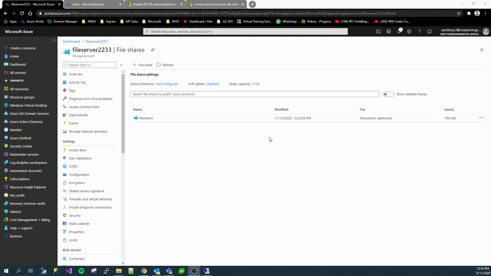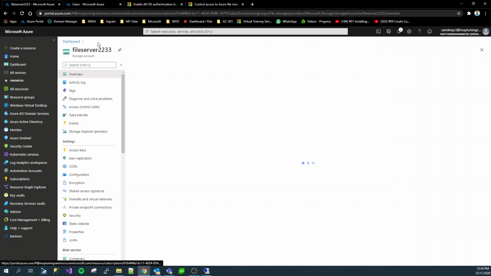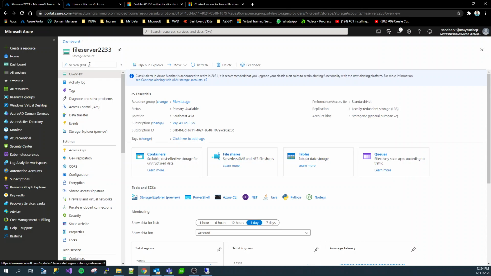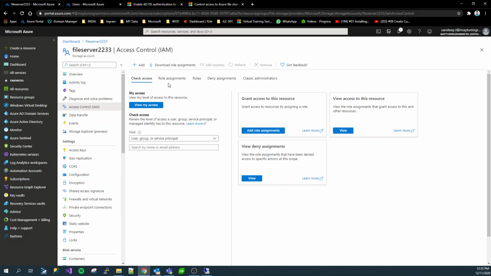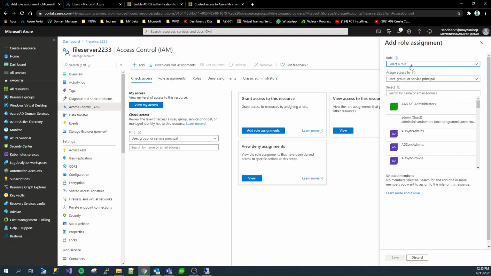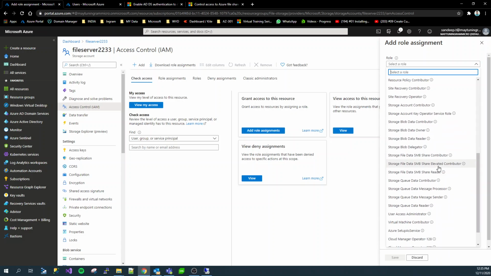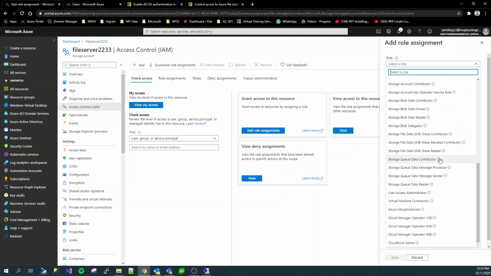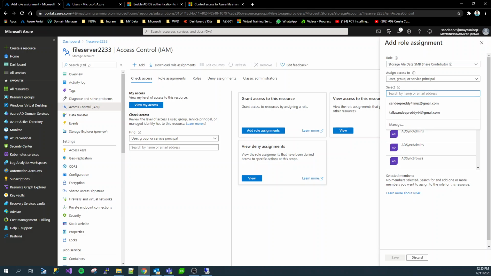Sorry, I forgot to add permissions for the storage account. I think I've added it for the file share, but I didn't add it for the storage account. So let me add the permissions for the storage account. This is my storage account. Let's go to IAM. I'm going to add the contributor role for the SAP1 user.